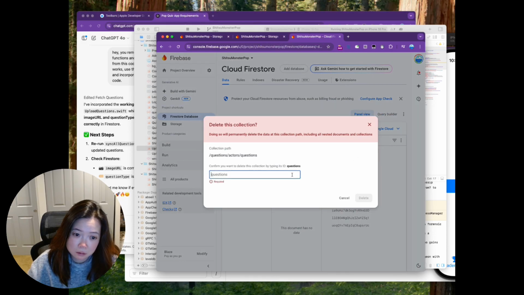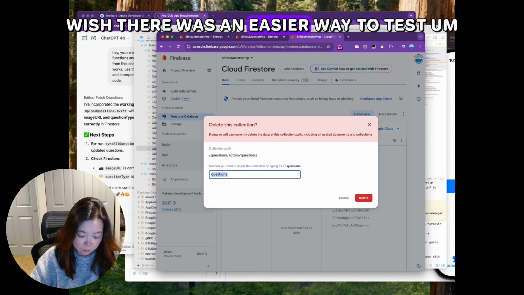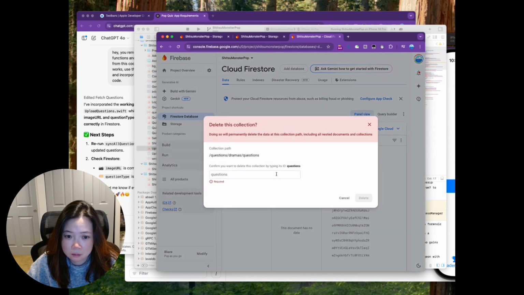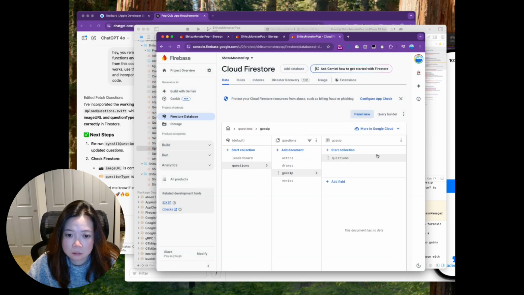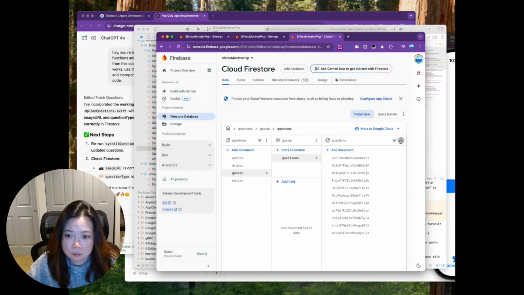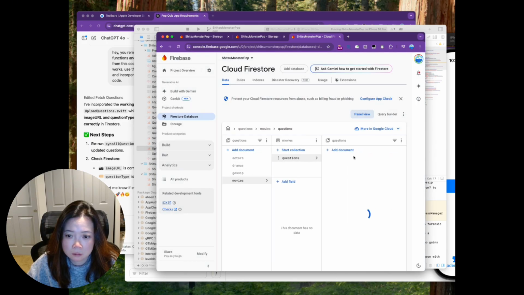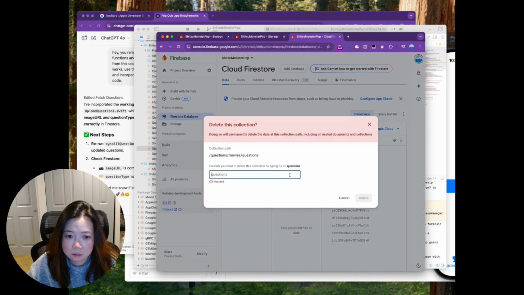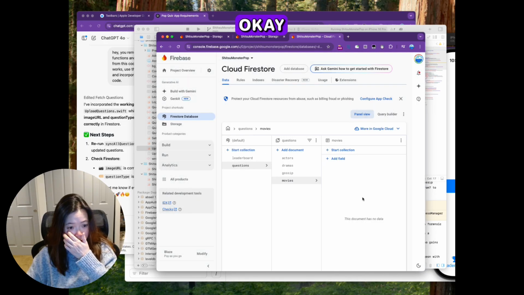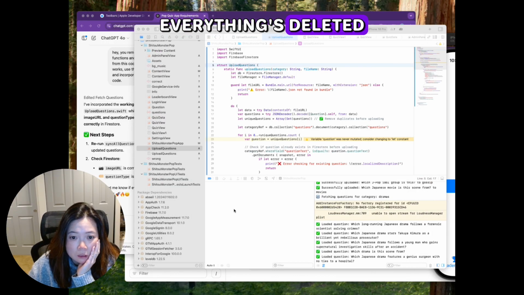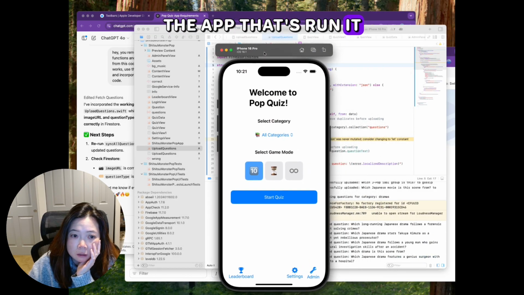So delete questions. Wish there was an easier way to test. Delete. Delete. Delete. Okay. Everything's deleted. The app, let's run it.